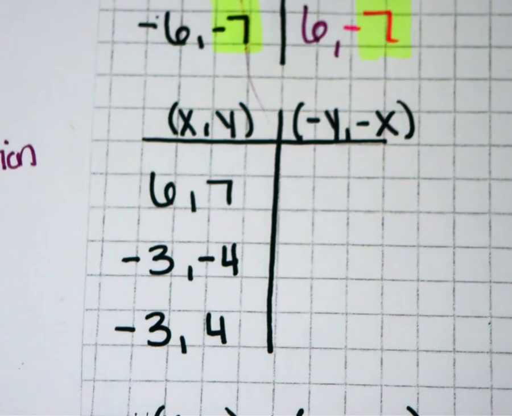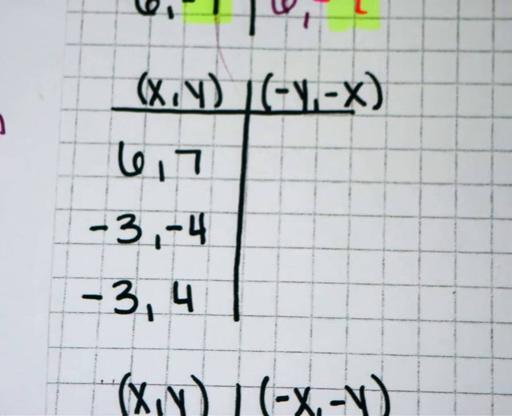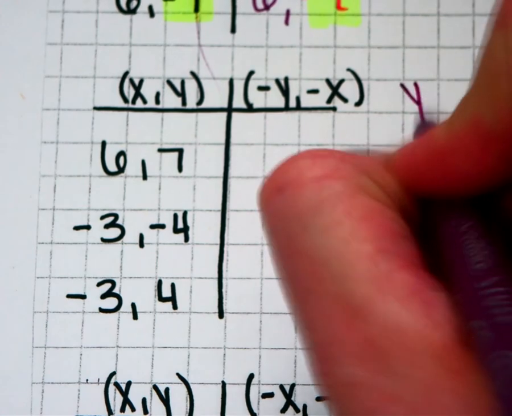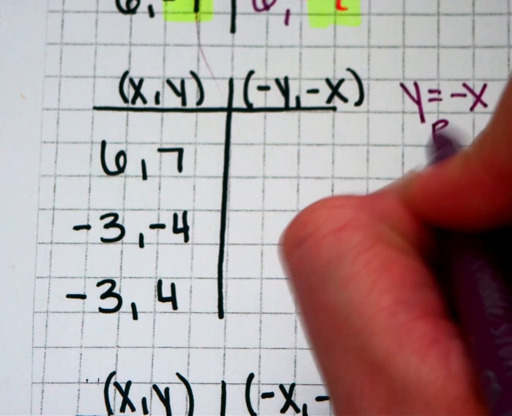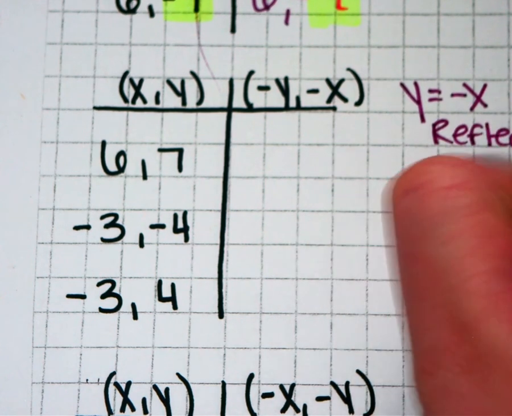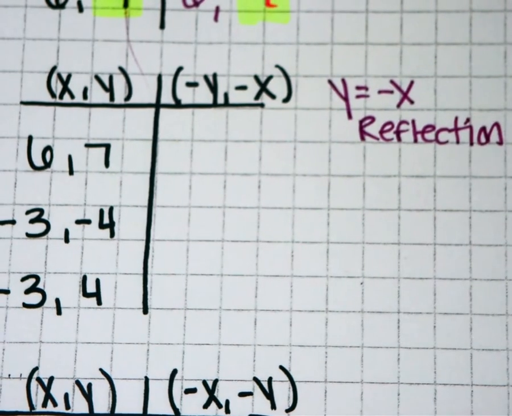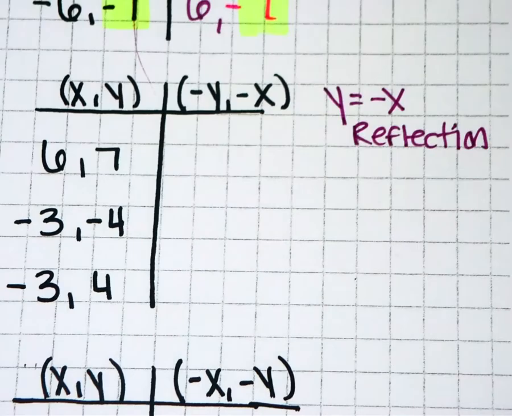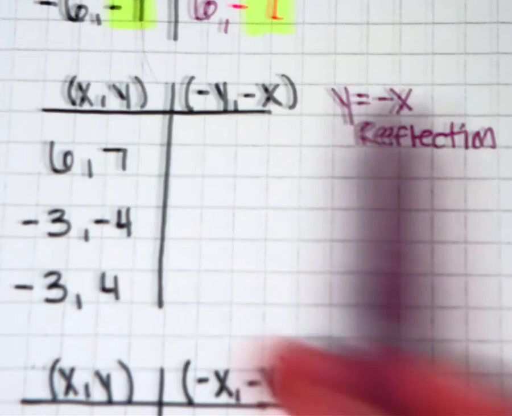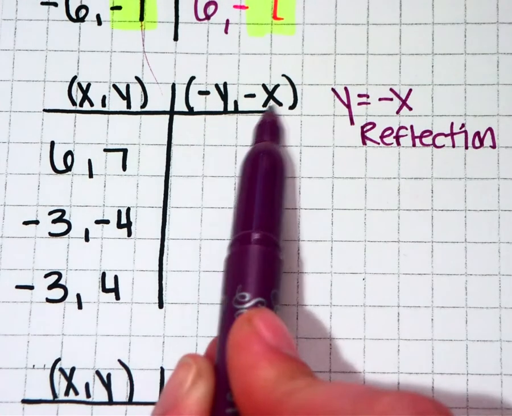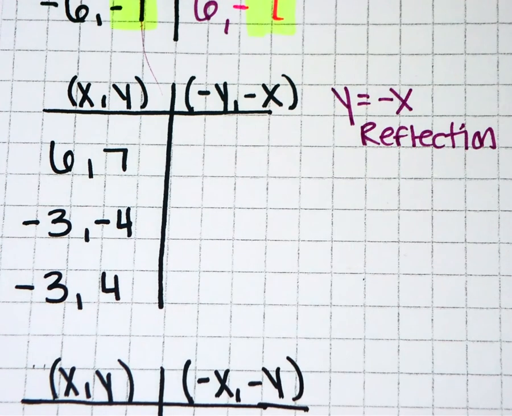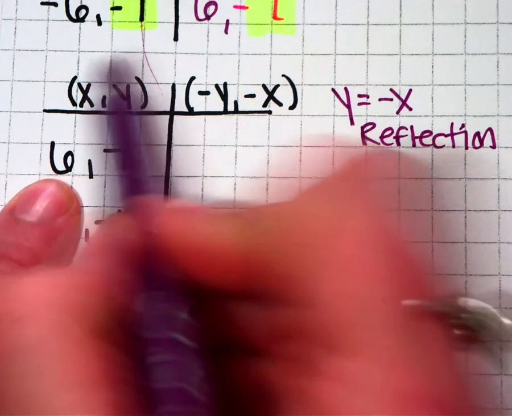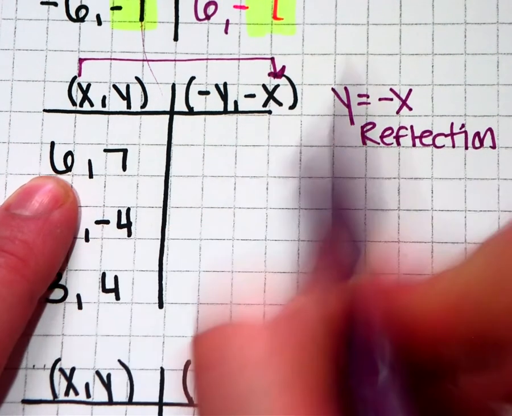Alright, negative y, negative x. On this type of rule, this is a reflection over the line y equals negative x. This one is, I think, one of the more challenging ones because two things happen. X and y flip, because notice how it's xy, then yx, and they have sign changes. So x and y are changing location and they're becoming the opposite sign. So my x values move to the end and change.